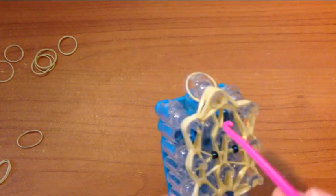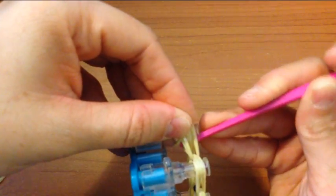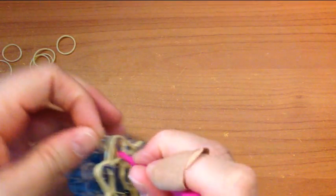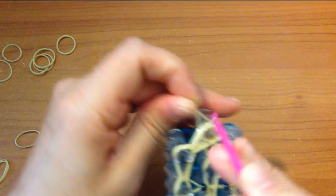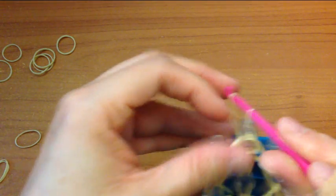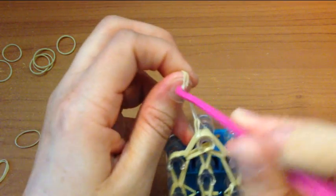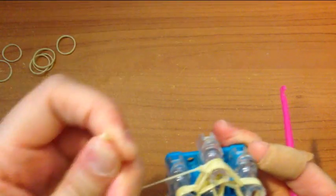Once you have reached the top of the baby's head, you are going to place your hook through all those bands — make sure it's all the bands. Then you are going to grab that single band and make a slip knot. Grab this first band and just bring it over, and you can pull — don't pull too hard, some of these bands are not made well. And then there is your baby. You see that this can become a charm, but if you use a dark color next time, a couple of these could be the baby's hair.